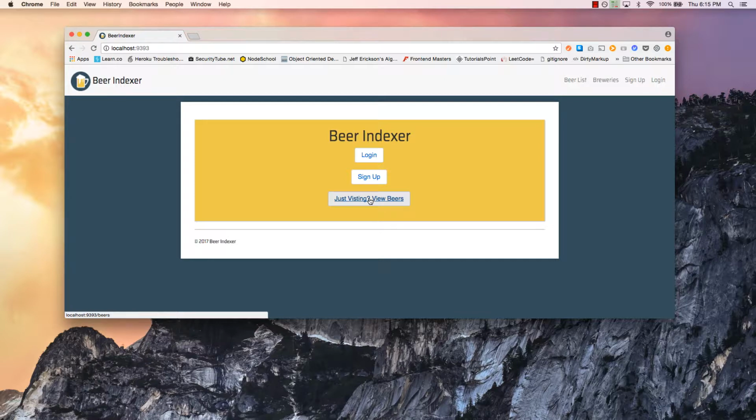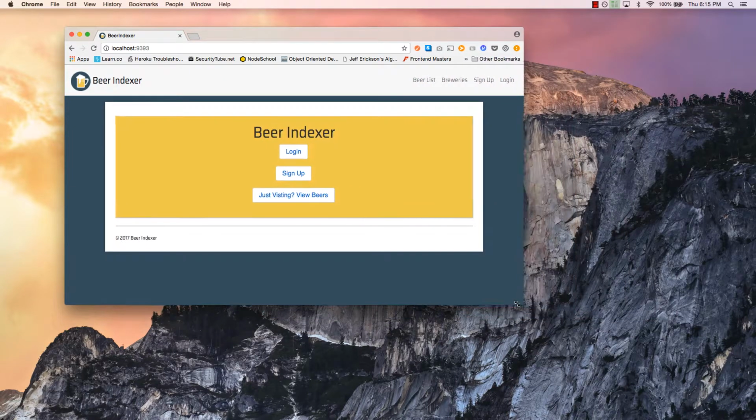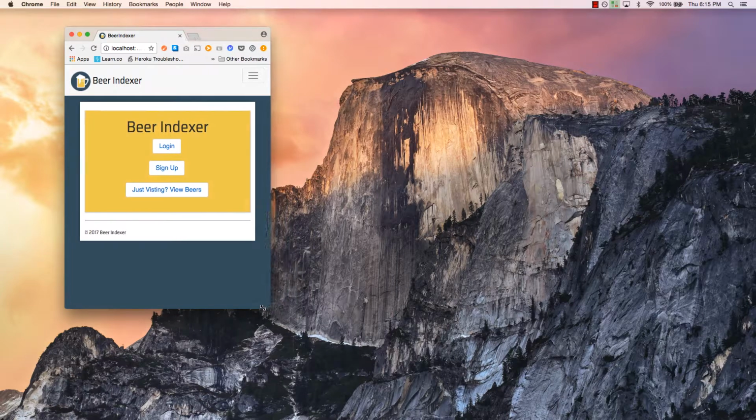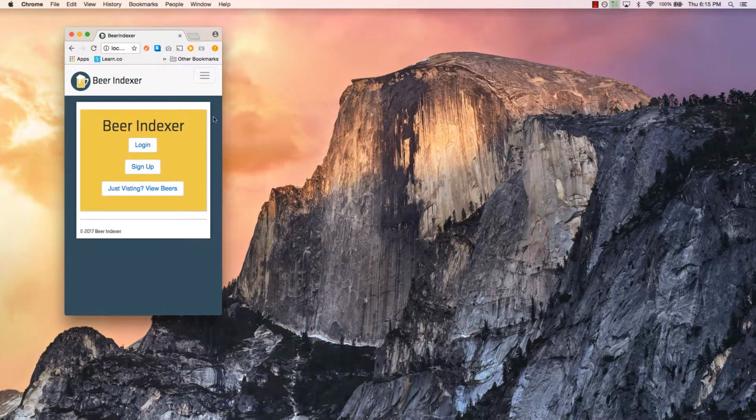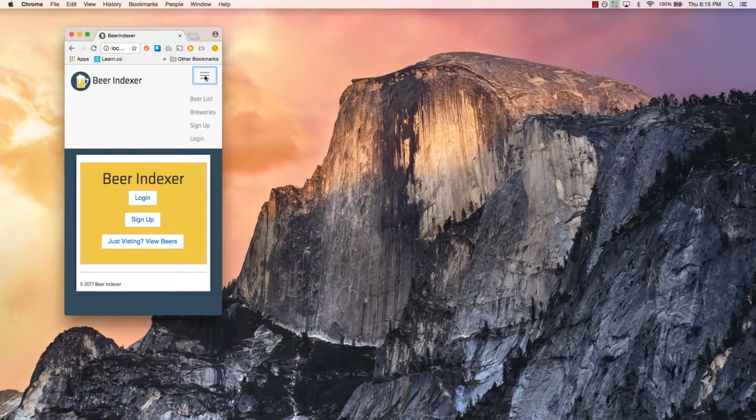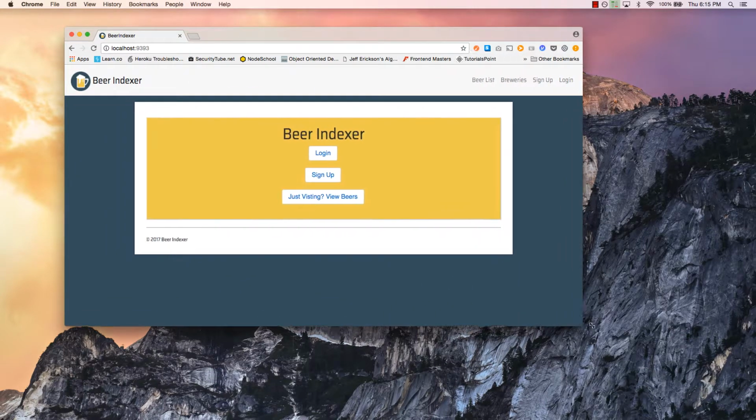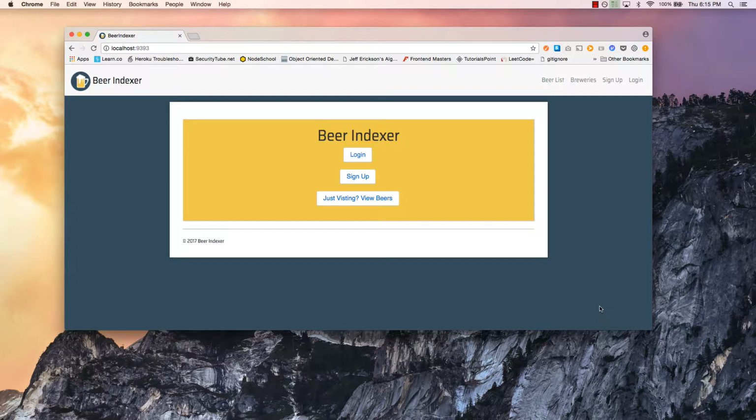But first I want to go over the information on this page. The website itself is completely responsive, so it will look good no matter what screen size we are on. So right now we have a big screen size, and if I make it smaller, the screen size changes with it, and our menu also changes too. You get a hamburger icon, and you can click on it, and the menu items will still pop up.